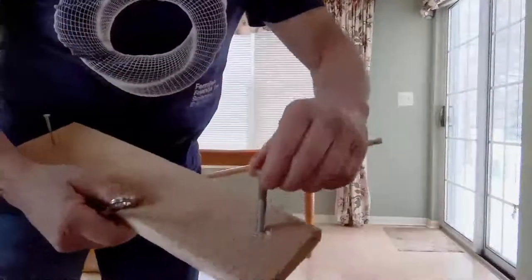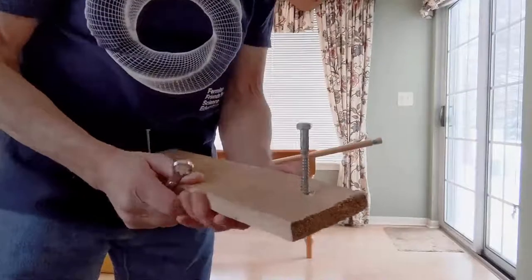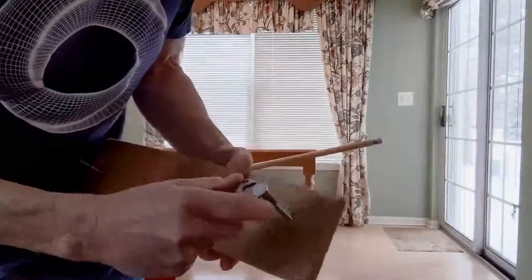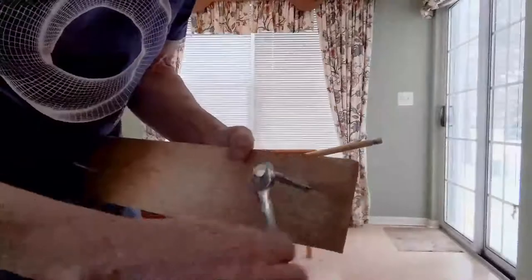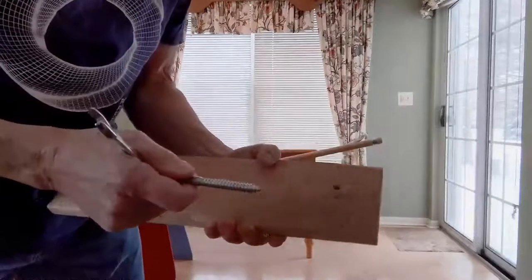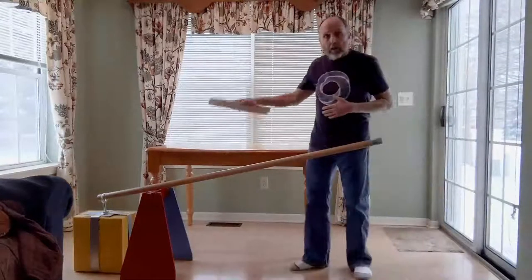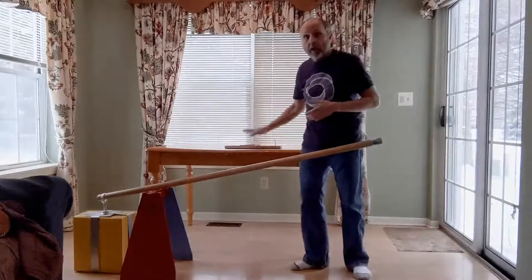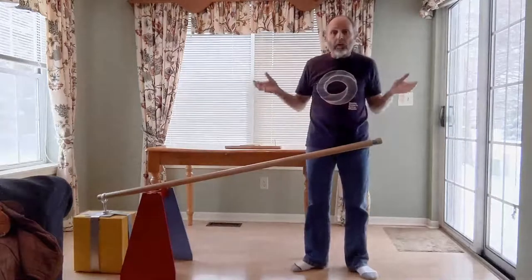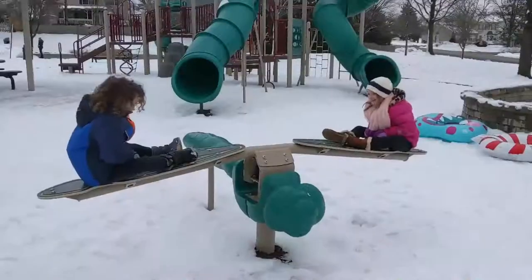Another example of a lever is the wrench. Here I've got a screw in a piece of wood, and there's no way I can turn it with my fingers to loosen it. But if I take this wrench and use it as a lever, I can very easily turn that screw and get it out. And speaking of levers — I'm lifting this piece of wood up and down — my arm is acting as a lever. In fact, my body is full of levers; pretty much every action I take uses one part of my body as a lever.